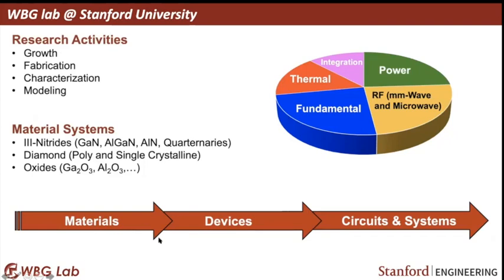The consumers for material engineers are the device engineers, who consume what they grow, and the consumers for devices are the circuit people. So these kinds of interactions between these people happen. And then we need to come up with different strategies to satisfy the other group. So that's how we work here, and that's what we do in our group.